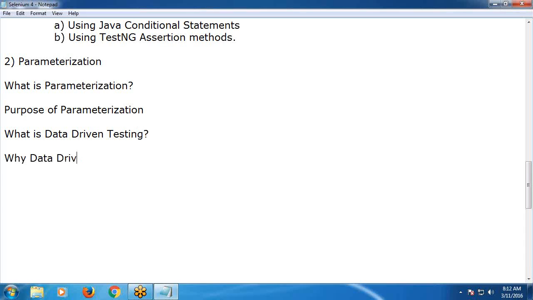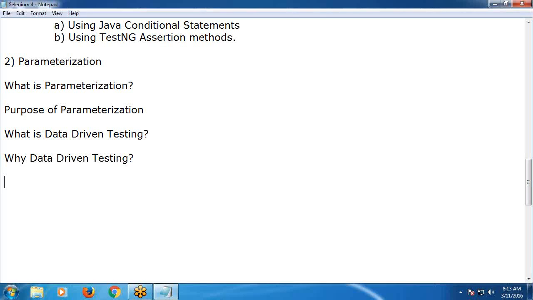Some people say parameterization and data-driven testing are equal. No, parameterization is a global feature; data-driven testing is a local feature available in test automation only.